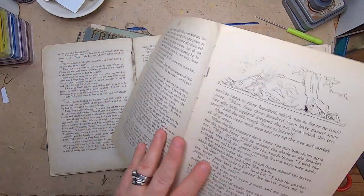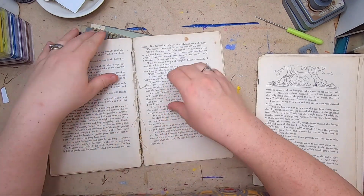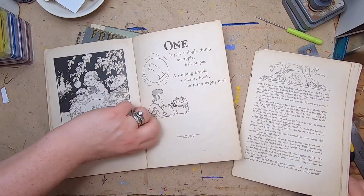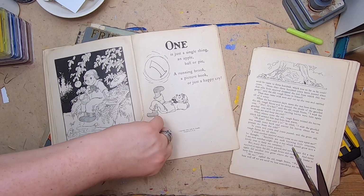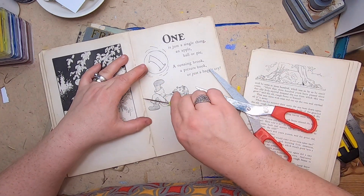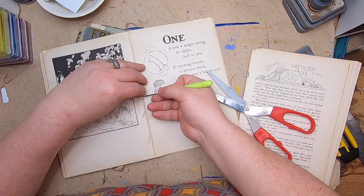Nice, that came out nicely. I'll just do that. Gotta find the centers of the signature. There's more strings right here. Once you start cutting them, they do get looser because they're usually kind of intermingled. Like, they usually are tied together at the back of the book somewhere. Oh, you're a tricky one.